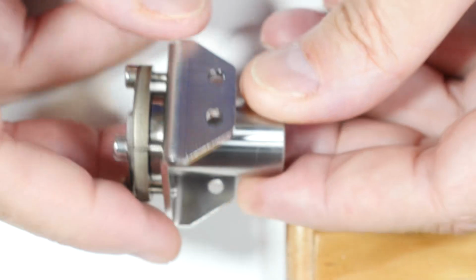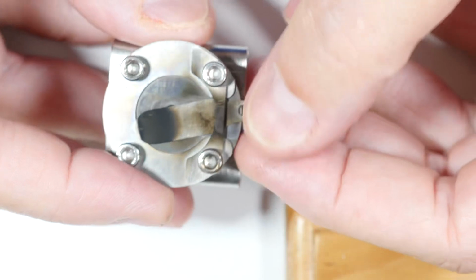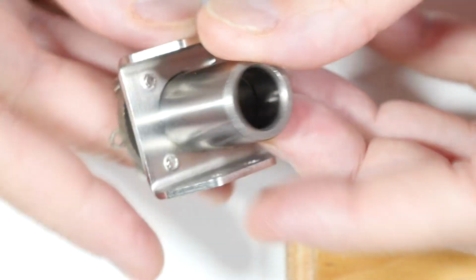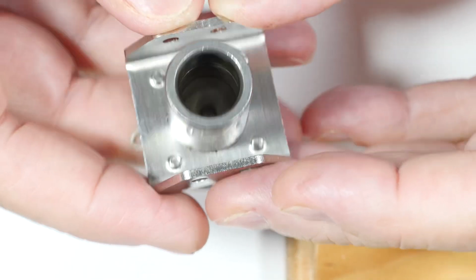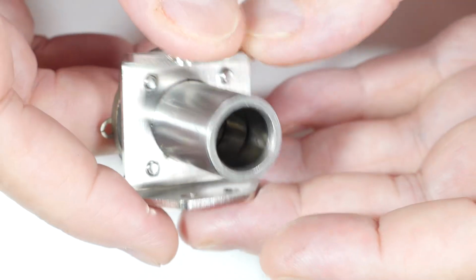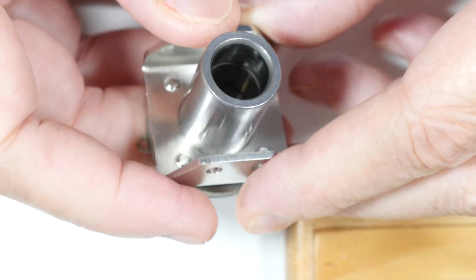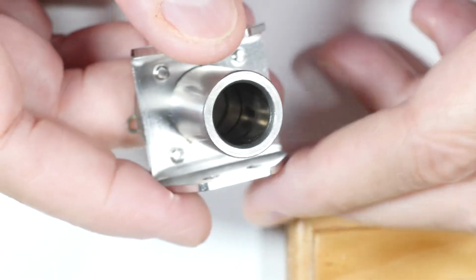And then we have our cylinder head. So this is a view of the cylinder head with the valve, like that. And I can't really see real well inside there, but it is a cylinder head. You can see there's some grooves in it. There's 2 sets of grooves. Not sure why. Actually, there's 2 rings. 2 sets of grooves. You can see the first one right there at the end of my finger.